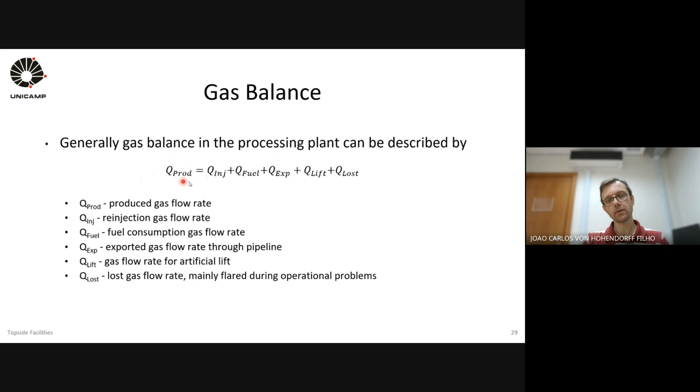So we need to consider the gas balance inside your topside, because this number is generally related to the compression, or in a certain part of your system we can remove part of this element. For example, fuel. Sometimes we are consuming fuel to compress part of this gas. It's an important point in terms of reservoir simulation, because the current reservoir simulators don't consider this kind of gas balance. They just consider the gas flowing from the reservoir. They don't evaluate other questions related to gas, for example, gas used for artificial lifting. It's an example.